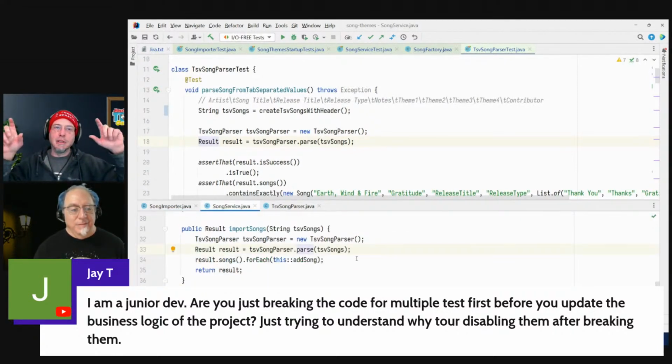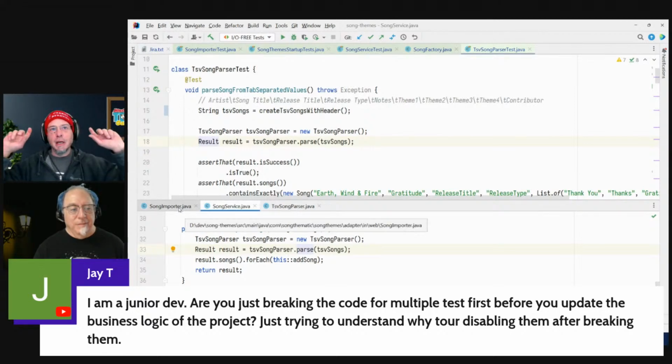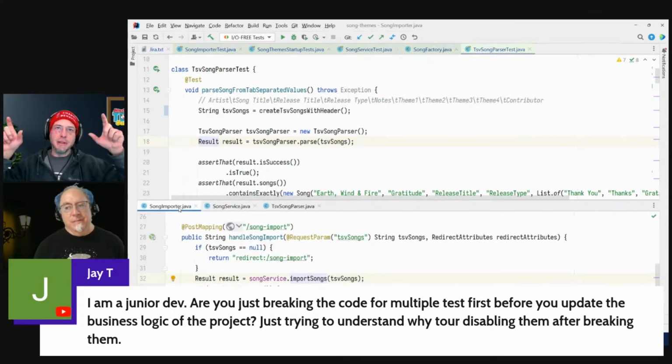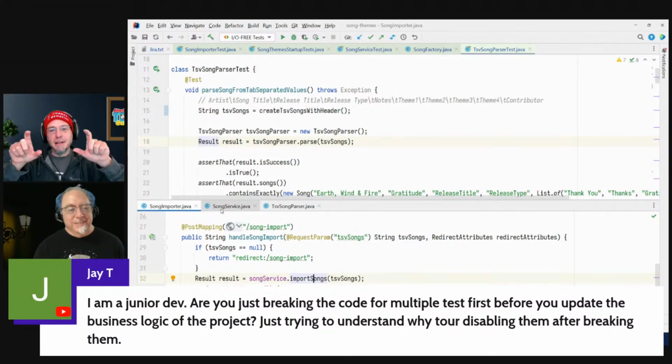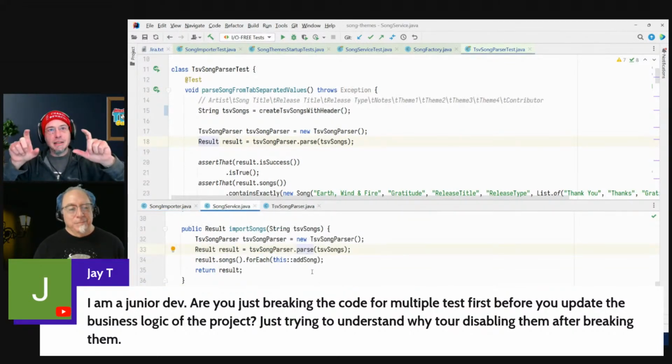The way I do it is make the test fail at the outermost level, then disable it, and make sure you have a rule that you don't have disabled tests for very long. Then go to the next layer, have a failing test, disable that since you can't fix it yet.